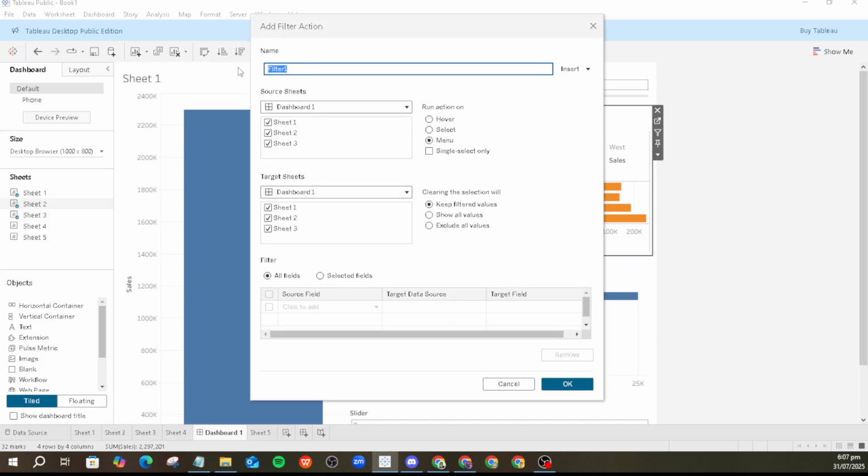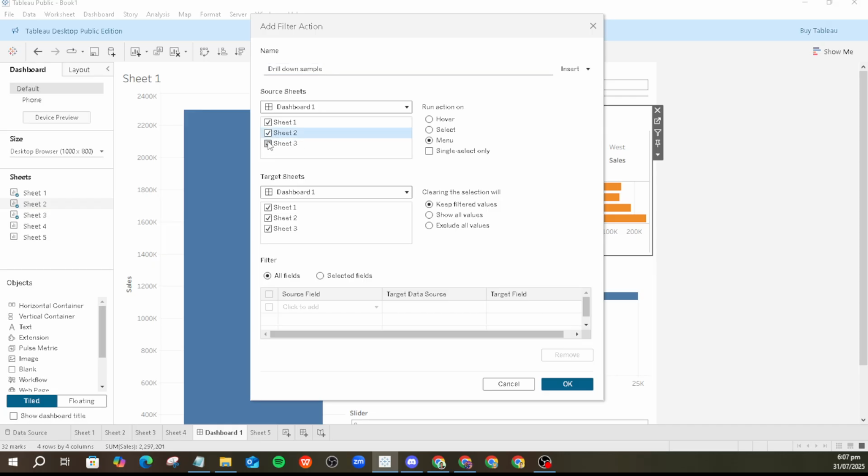You'll be presented with several types of actions, but for this exercise, click on Filter. You're essentially telling Tableau that you want to filter data from one sheet to another. Your next step is to name the filter action. This might seem trivial, but it's a good practice for keeping your work organized, especially if you plan on having multiple actions on the same dashboard. Once done, you'll choose your source sheet, which is the sheet you have initially selected for the drill down feature.